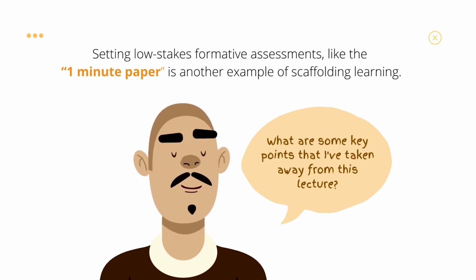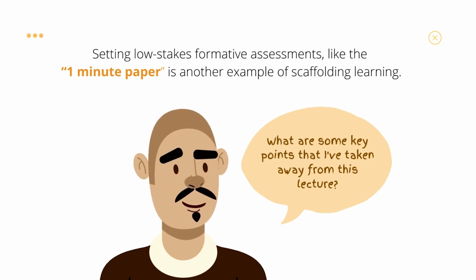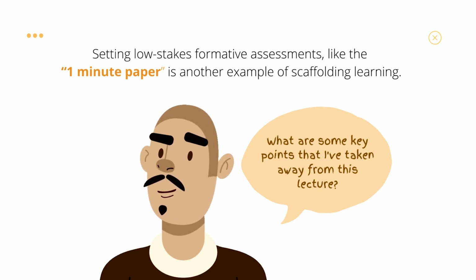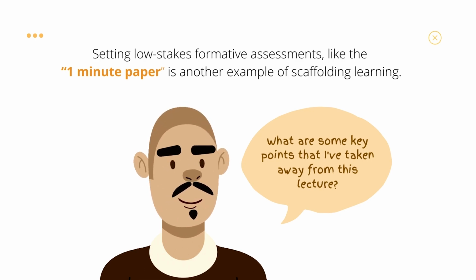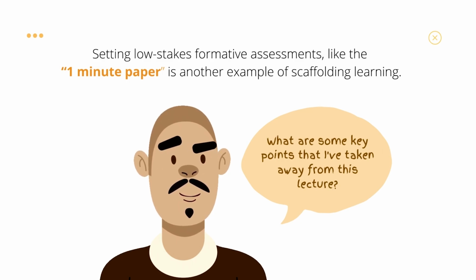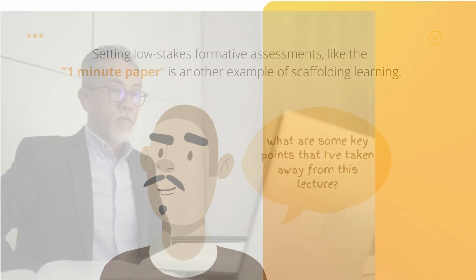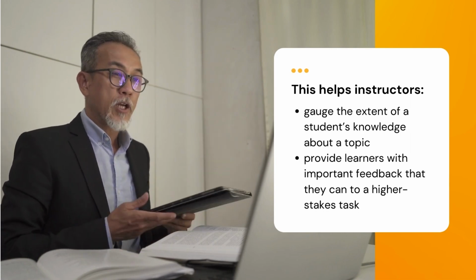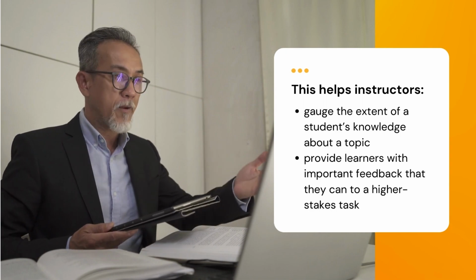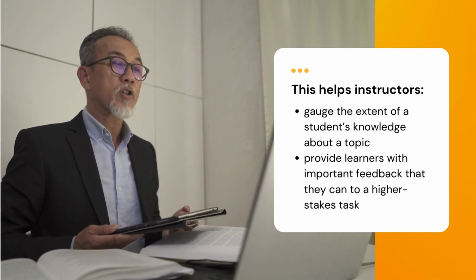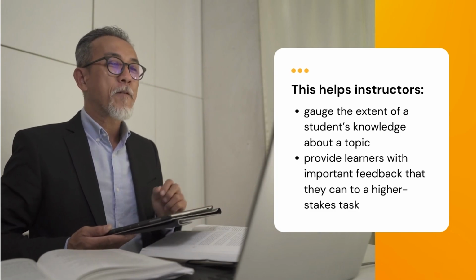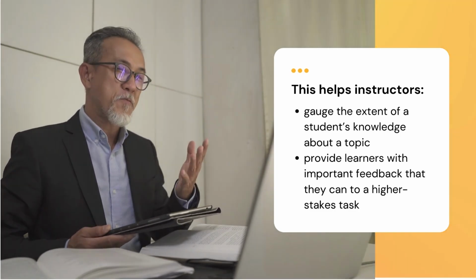Setting low-stakes formative assessments, for example, asking students to complete a 1-minute paper where students summarize their learning during or immediately following a lesson, is another example of scaffolded learning. This helps instructors quickly gauge the extent of a student's knowledge about a topic or concept and helps them to provide learners with important feedback that they can meaningfully apply later to a higher stakes task.